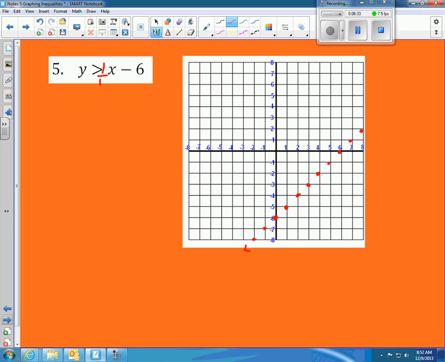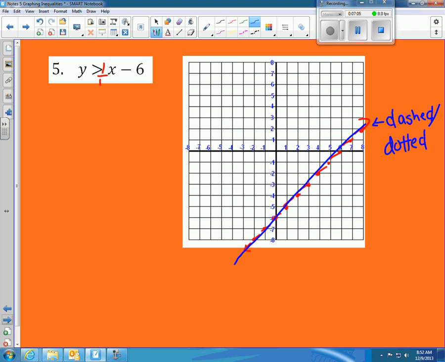Good. Okay, so now it is just a greater than sign, so it's dotted. So we're going to do our best at making this line look dotted. Or the other thing that I totally think is acceptable, and is a lot easier if you struggle with that, is to draw a solid line and write that it's dashed or dotted. If you want to make this a solid line, you most certainly can and write that. Okay, step 3. Hey, we're almost done with this one.